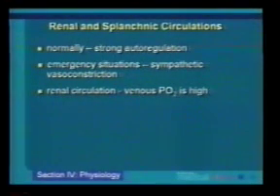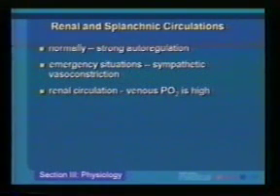The last aspect here refers specific to the renal circulation. Now, the renal circulation is characterized by having a venous PO2 that's extremely high compared to other systemic tissues. The venous PO2 in the renal circuit is high because it is basically an overperfused circuit. The renal circuit gets more blood than is required to supply oxygen and nutrients to the tissue. The high blood flow through the renal circuit is to supply fluid to filter.